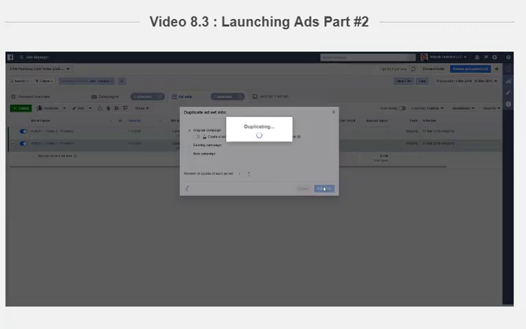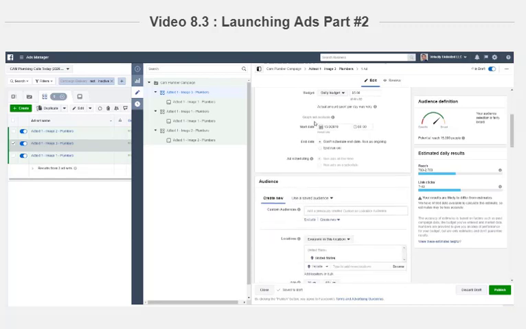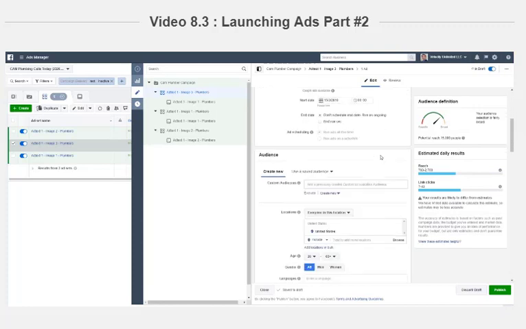Click on duplicate. So we are creating the third duplicate, and again that is also called ad text 1, image 1, plumbers copy. The first step is to remove this copy and rename this to image 3 because we created image 2 in the previous step. So image 3, plumbers. Everything else is already set for you. Budget is $5, which is exactly what I want. Start date is 15/00.